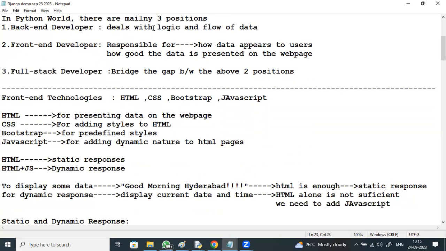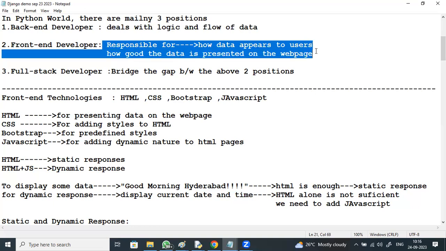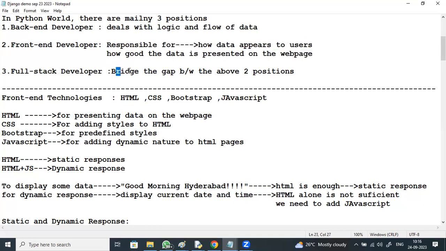Backend deals with logic and flow of data. Front-end developer is responsible for how data appears to users and how well the data is presented on the web page. Full stack developer bridges the gap between the above two positions.